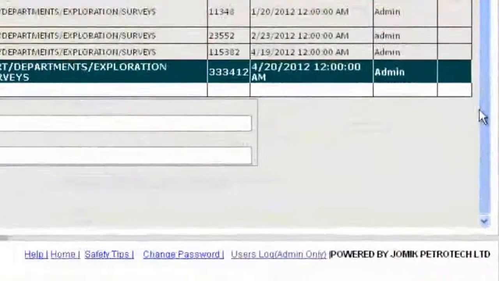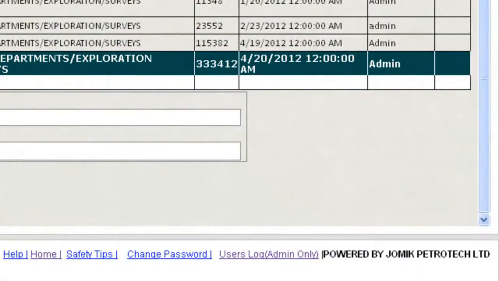You have the option of renaming this file only in the department where this file exists, or in any other department that is sharing this file. You have this option: rename only the selected department, or rename all departments that are sharing this file.